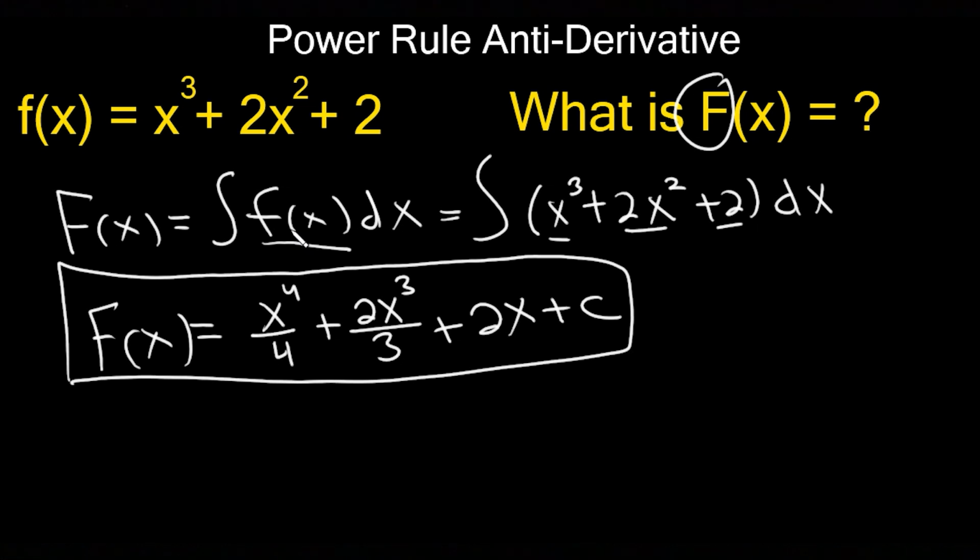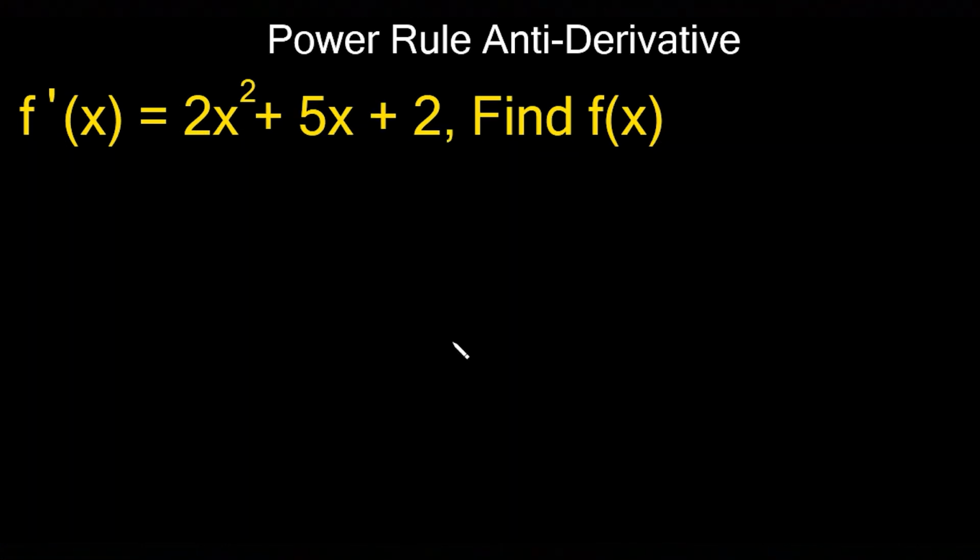All right. Okay, let's try another example. Okay, so here's our next example. In this one here, we're given the derivative of f of x. I have f prime of x, and they want me to find f of x, meaning they want me to find the original here. And so think about it. We know that when I do the antiderivative, that is simply the derivative in reverse. So if I took the derivative of the original and I got this here, if I want to find the original, I'll have to take the antiderivative of f prime of x, and that will give me f of x.